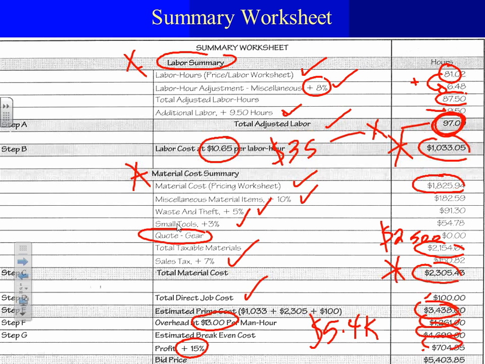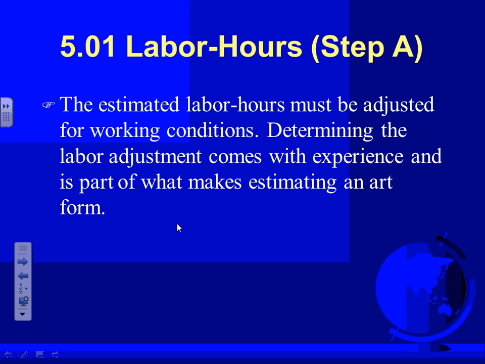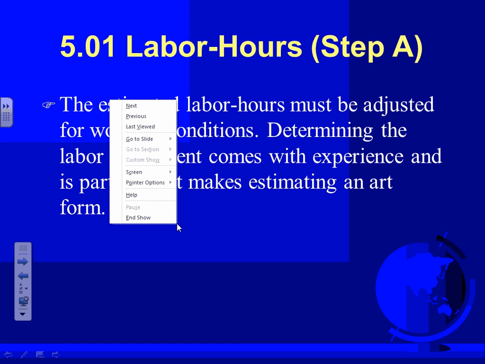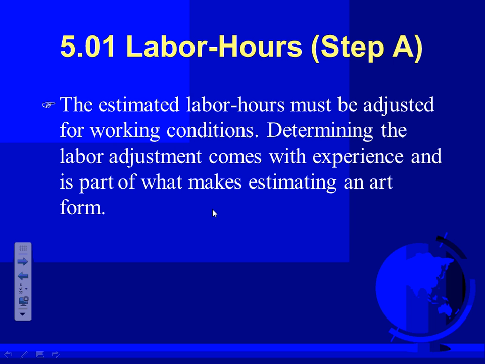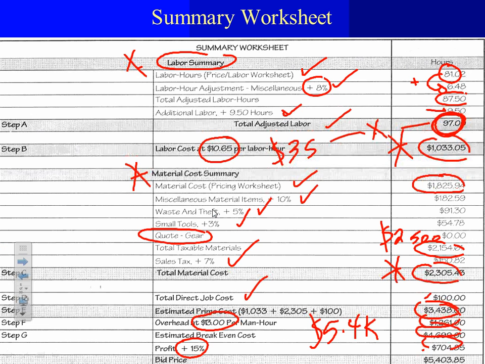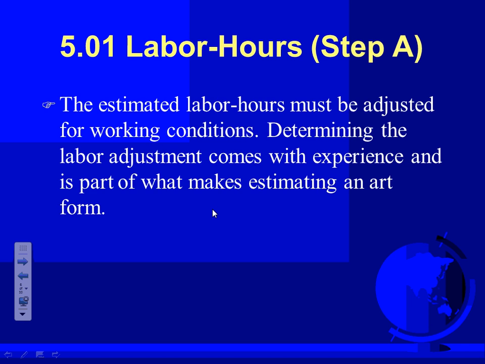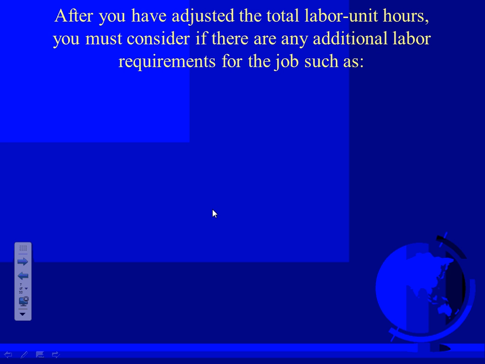That's what the Excel sheet that you guys have will take care of. So let's take a little bit, guys, a few things about each one of them. So labor hours must be adjusted. You need to adjust labor hours based on the condition determined. So this is just the sheet. We're going over this sheet from A through G, basically. All the sheets. So we have labor hours must be adjusted. Determined adjustment comes from experience, like we said.